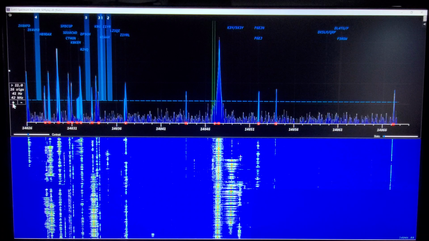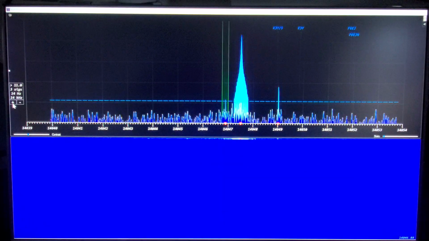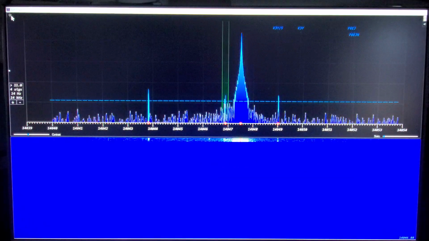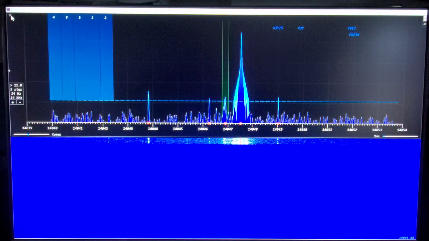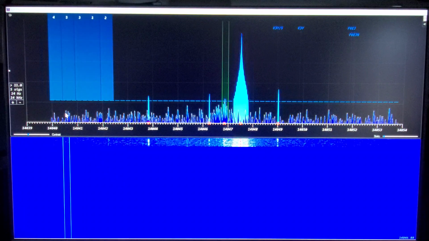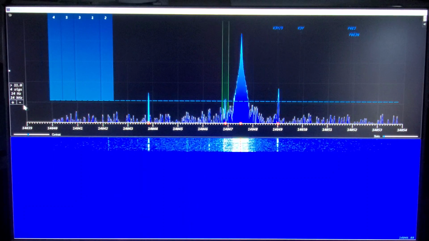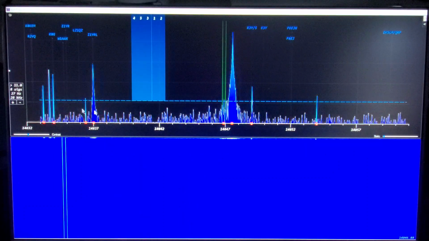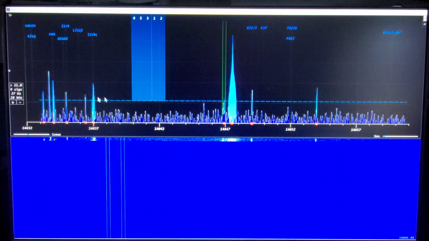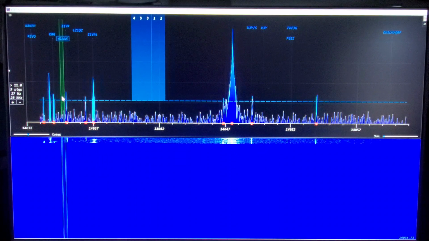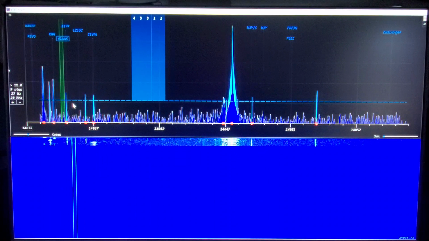So if we zoom in a bit and we do that again, hit clear and then find them again, they're all down here at the bottom. Let me zoom out a bit. And let's see down here. Oh yeah.